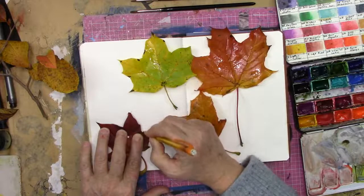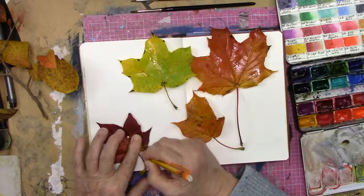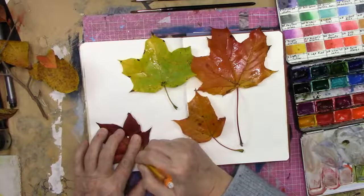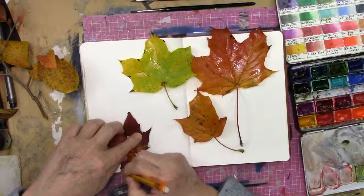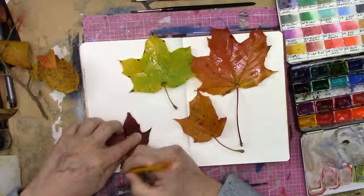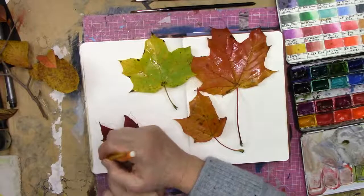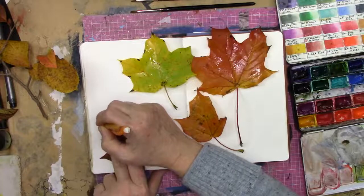Now these leaves are, I think, from a king maple, Red King I think it's called. So they come out really dark burgundy in the spring, and then they kind of go to a dark green burgundy shade in the summer. But they usually get a really pretty color in the fall, but not a whole lot this year. We've got quite a few different maple trees around here, but we'll just use what we found.